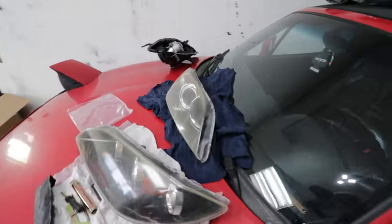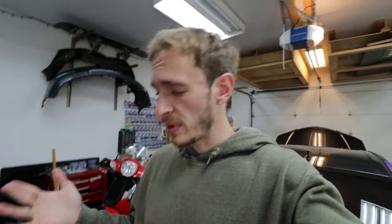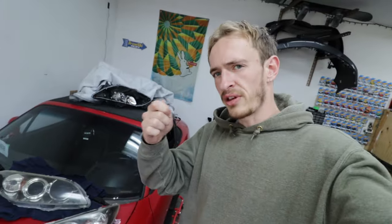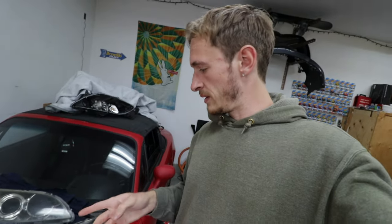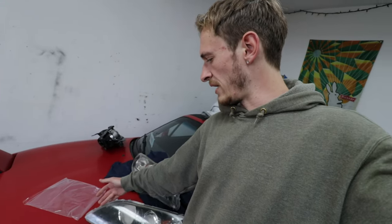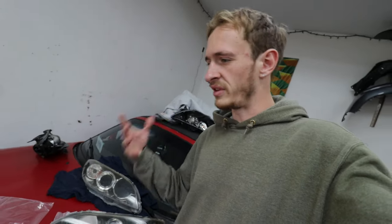Cracking the headlights was a lot easier than I thought. I would heat up the top, take a flathead screwdriver, and kind of wiggle my way through to cut off a first layer. I'd flip it over and do the same thing, then heat it up again and go a little deeper to get it all. Once I was done doing that around again, I focused on the corner - that's where I was able to start prying it off. I'd stick a flathead in there, work on the other side, and then it pretty much just came off with heat. It was quite straightforward, didn't take hard at all, just a little bit of time.